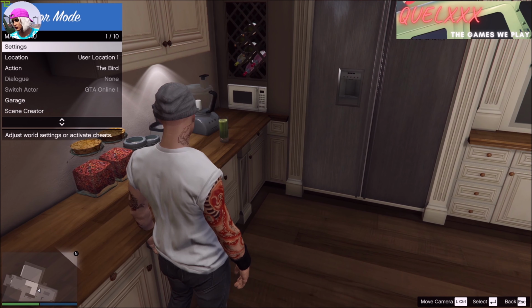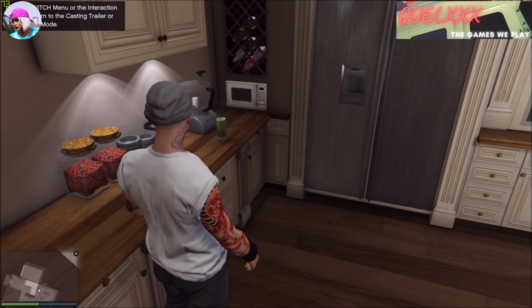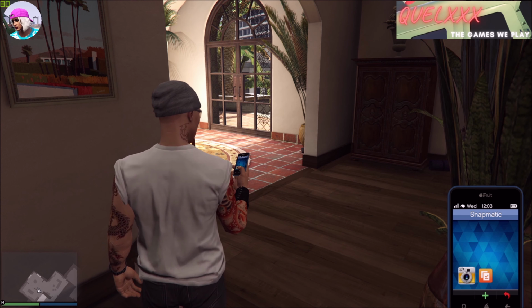Once you are loaded in, what you have to do is go to settings and then select freeze time. That's the most important part. After time has frozen, just take a look at your phone, open it up. You will see that time has already frozen.